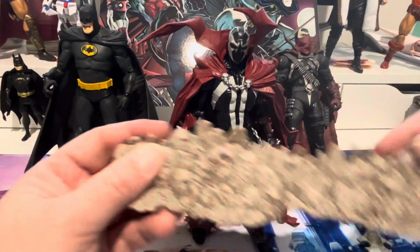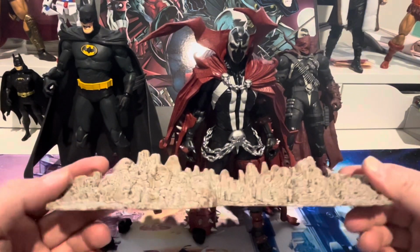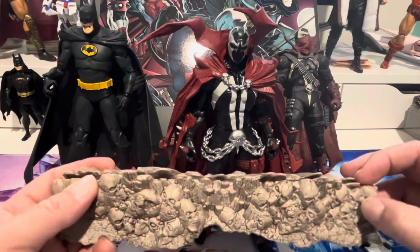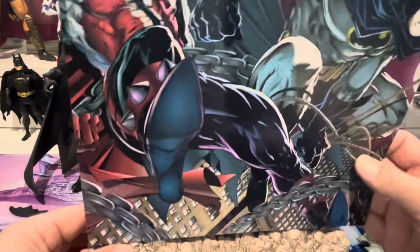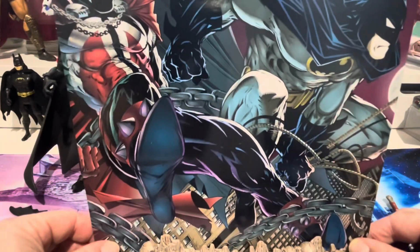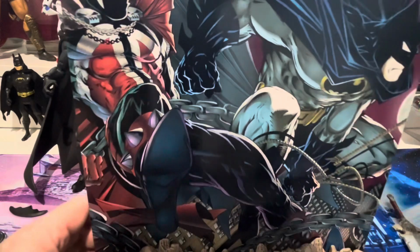It, of course, comes with that rock diorama as well, which at first in the box I thought maybe actually houses the figures so they can stand on it. I'm sure if you get creative, you could do that, but it does have that channel there that you will be able to insert. Let's see if I can do it. The backdrop. So as you can see, you can insert that backdrop and then probably place the figures in front of it. So I think they will look pretty cool in front of it.